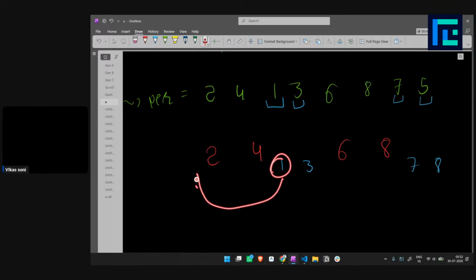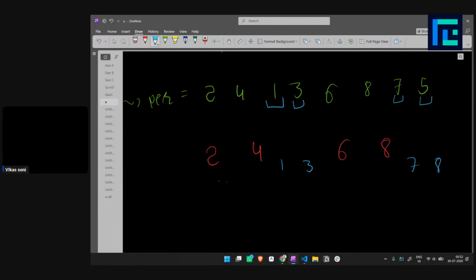I want this one to jump here. What is the condition? The condition is there should be some blue ball here. If there is some already blue ball here, I can just use that, right? Let's say if there was 9 here, that is blue. So I just choose this 1 and 9, and now then 1 will come to here, just ahead of 9, right?